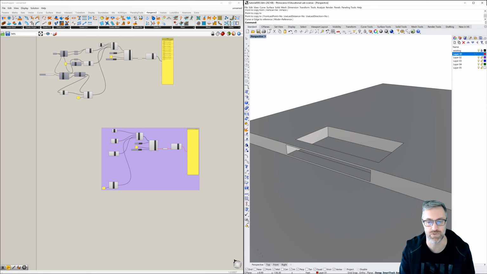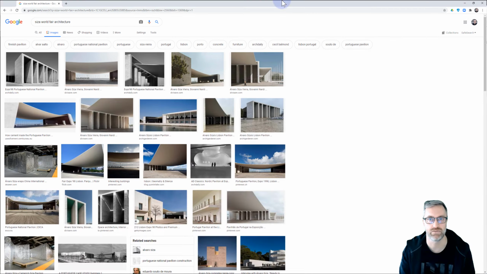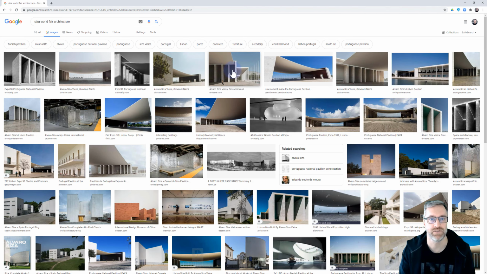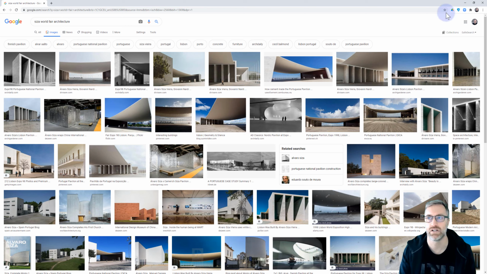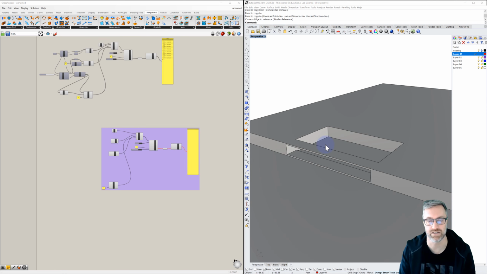is a really simple real world example, a really great example of Siza's Portuguese Pavilion at the World Fair. It's a concrete canopy that drapes between these two buildings. We can see a couple of views of it here. While there's a lot going on here that we're not going to talk about right now related to this building, I just thought it was a nice example so that we could see a surface that kind of drapes, and we could play with that a bit. So let's look at how we would start modeling this.